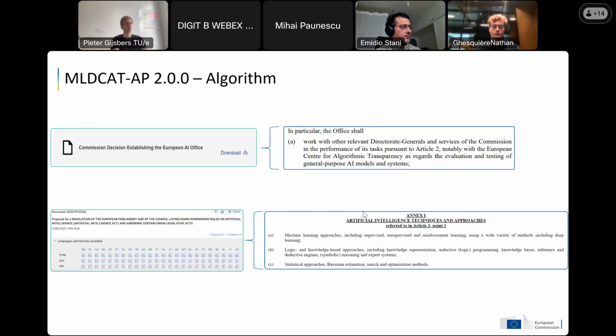On the other hand, there is already an introduction in the AI Act of types of algorithms, and you see some examples here, extracted from the AI techniques. Here it's defined, for example, supervised, unsupervised, or reinforcement learning, plus other types of approaches like Bayesian estimation, or even a type of inference detecting engine.